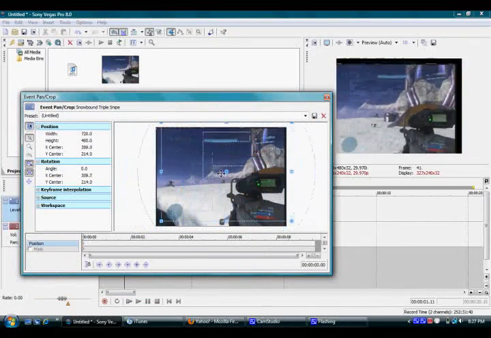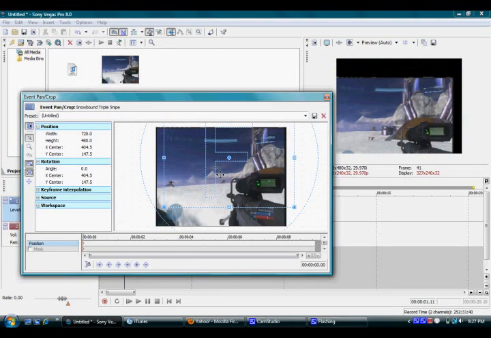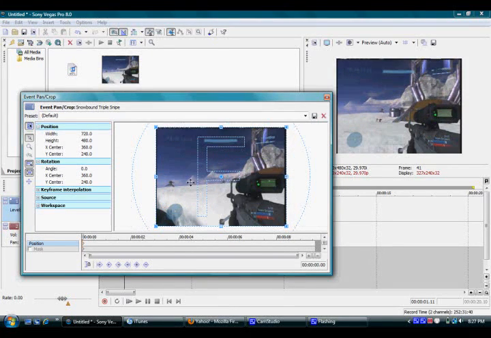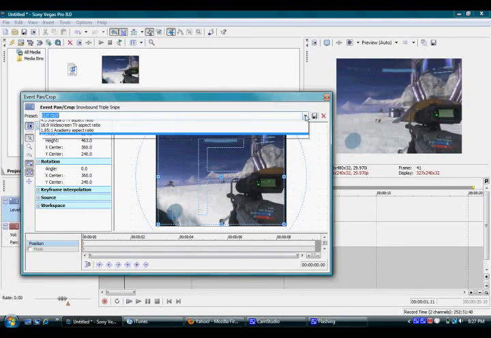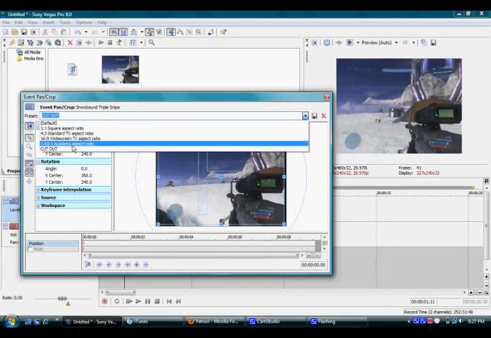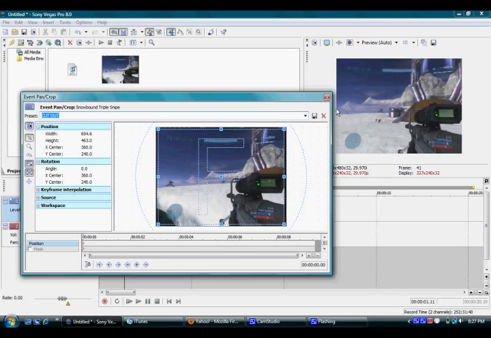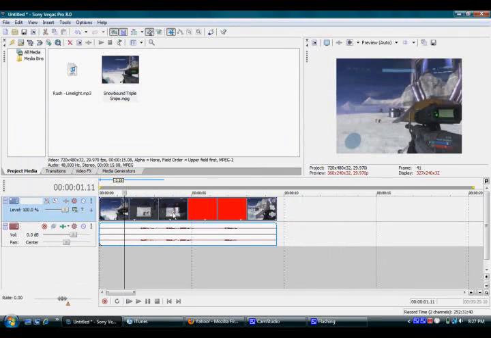So you can have it over here, I don't know why you would, but anyway, just restore that. You can just grab this and bring it in a little bit, and that'll cut that out. You can actually save this preset if you want. So if I wanted to call this something like cut out, you can just save that, and then it's one of your presets in here, so you can use that on all your clips really easily, so that's nice.